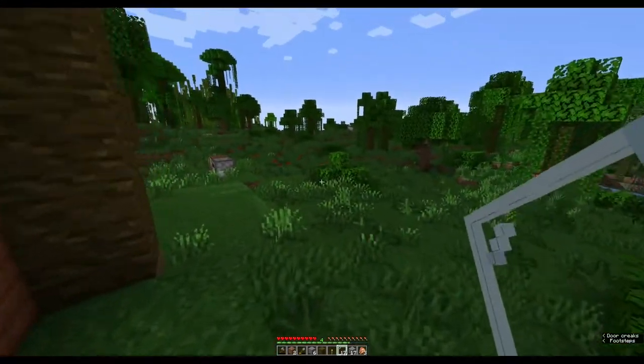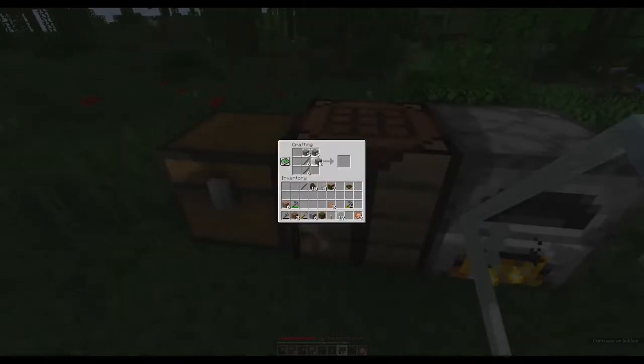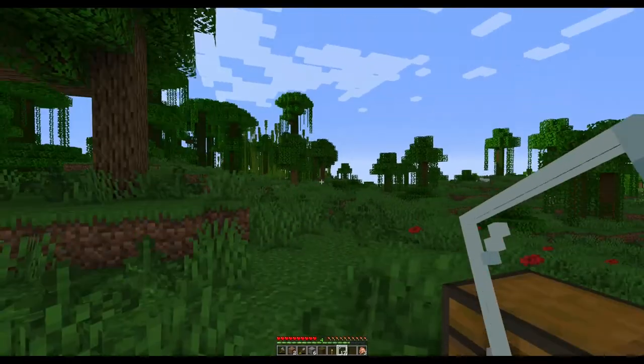We are about to break this stone axe, so let's go ahead and make one more. Hopefully we've got some acacia trees over there. Let's take a look. Do we see any? I don't see any growing yet.